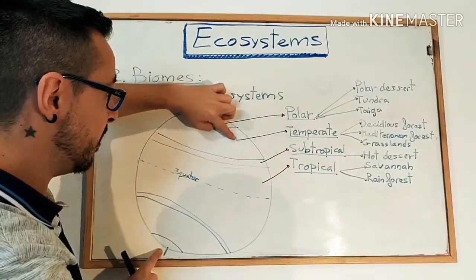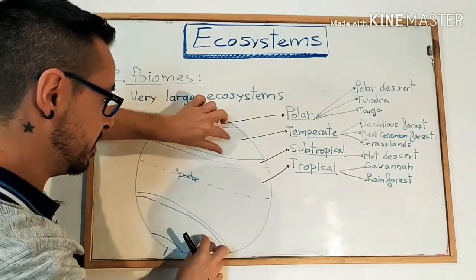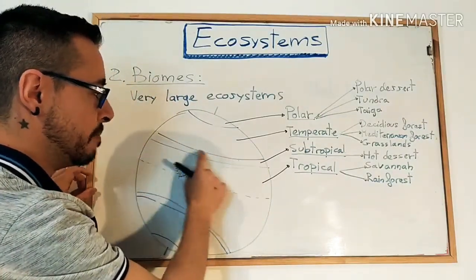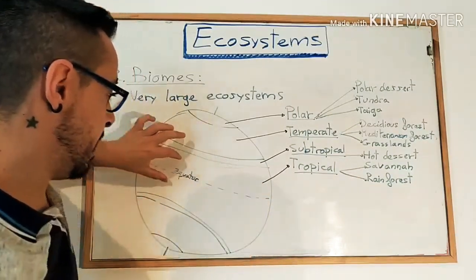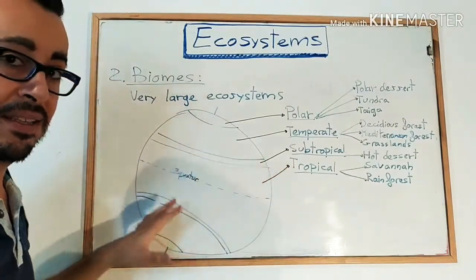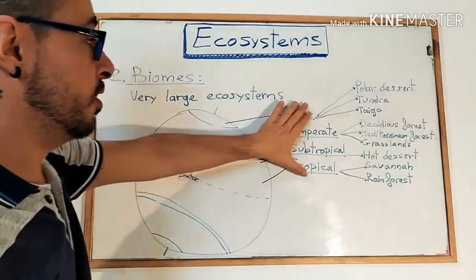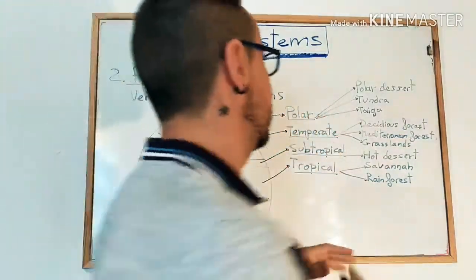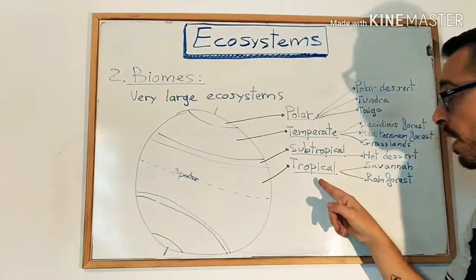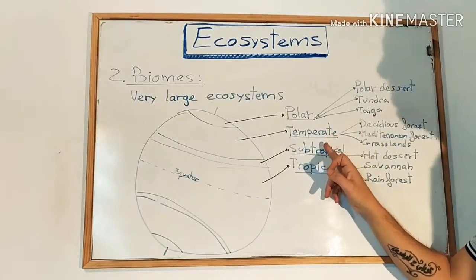So we have the polar climate here and here, at the poles. Then we have the temperate climate here and here. Then we have the subtropical climates, and just near the equator and just at the equator we have the tropical climate. Hope you remember this. Okay, so depending on the climates we are going to find these biomes. These are climates, not biomes, okay? These are climates, and these are the biomes we can find in these climates.